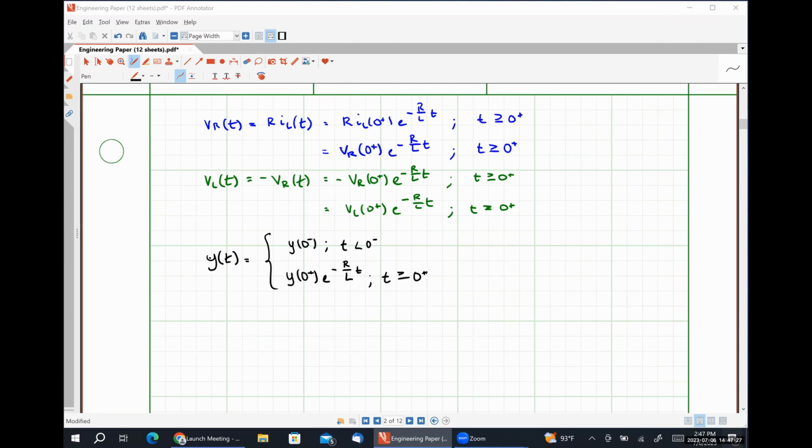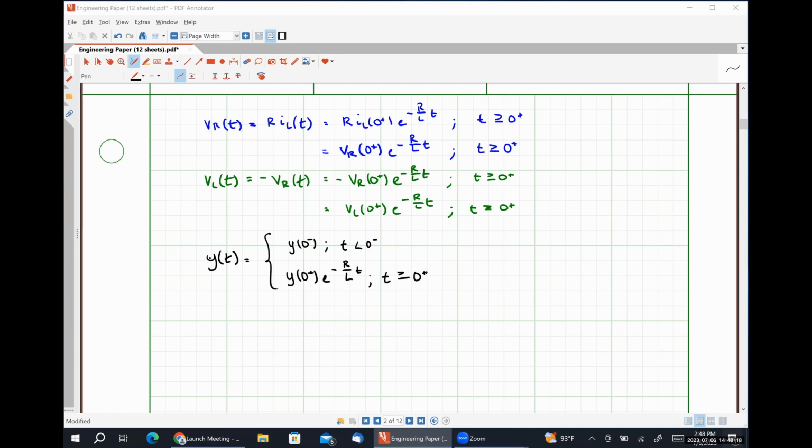Absolutely. So are the circuits that we've been observing that do have inductors so far, would they fall under the category of everything in the t less than 0 minus category? That depends. I know that you're not going to like that answer. So t less than 0 minus represents DC steady state. If you had a circuit that contained only DC sources and also contained inductors and resistors, then yes. But if the circuit did not contain DC sources, then the answer is no.